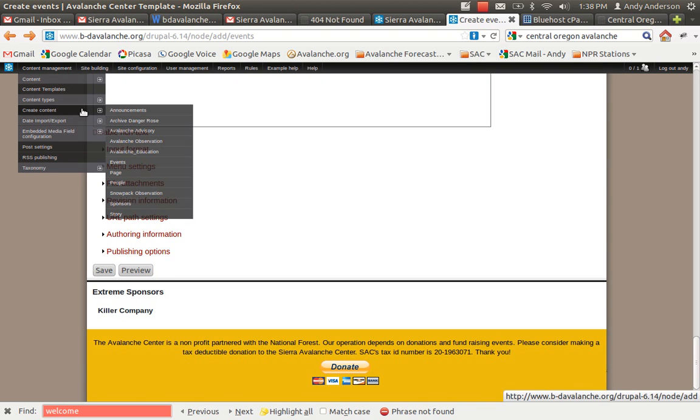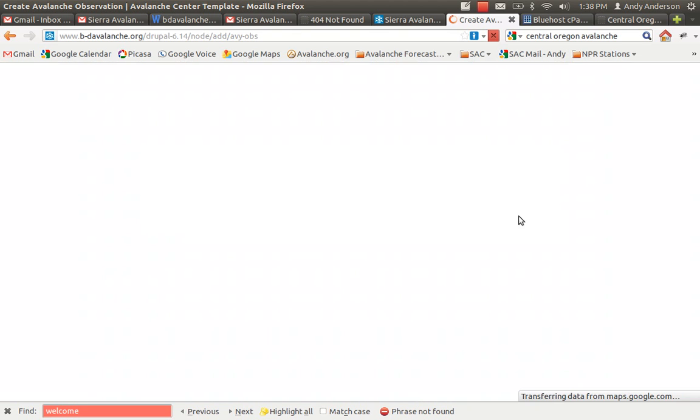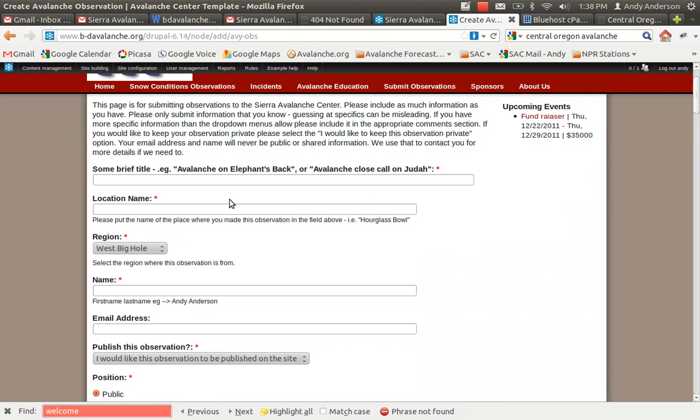Other content types that are out there: snowpack observation and avalanche observation. And those are pretty self-explanatory if you go into them. Again, we'll get you a Google Maps API. So I added these regions. We're going to change some of the wording in here. Obviously, we'll want to change that, and I'll probably leave these examples unless you have specific things you want to change them to.